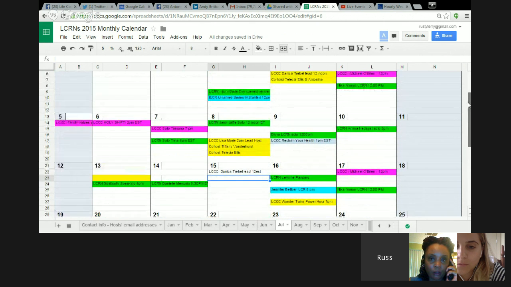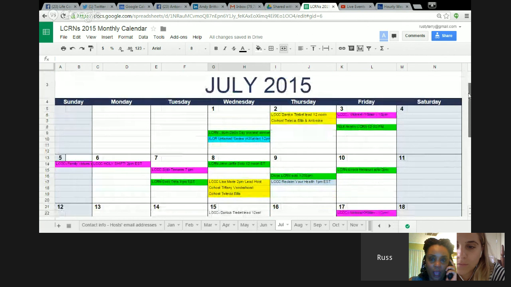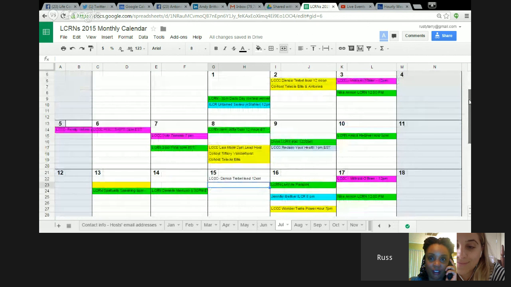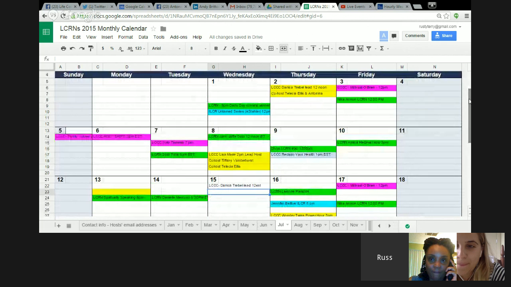We do, and Saturdays are wide open, as you can see on the calendar. Perfect. So given that today's Tuesday the 30th, what might work well is the second and fourth Saturday of the month. Number one, it would give you more time to prepare for Saturday the 11th. Number two, often Saturday holidays are the first Saturday of the month, 4th of July, Labor Day, etc. So this would reduce the need to have a show on a holiday weekend when people might not be listening.